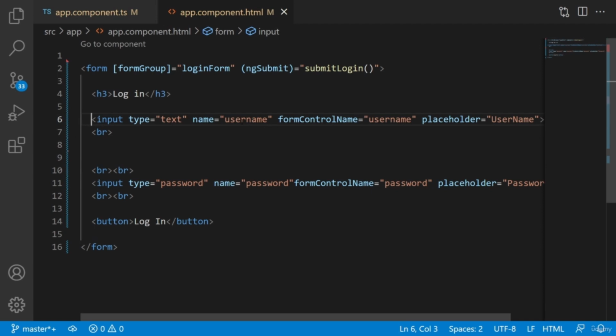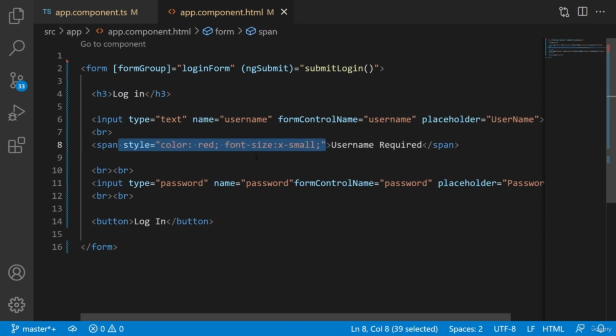Here first we will put the error message inside the span like this. Now here I will put some style also, because the error message should be in red font and the size should be small. And now how to link this error message with the TypeScript username field? For that we will use this ngIf directive to validate the username like this.